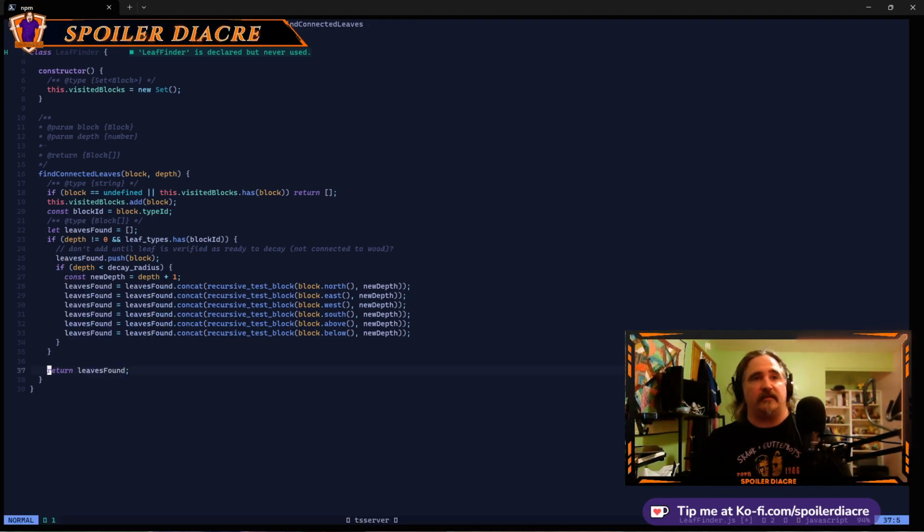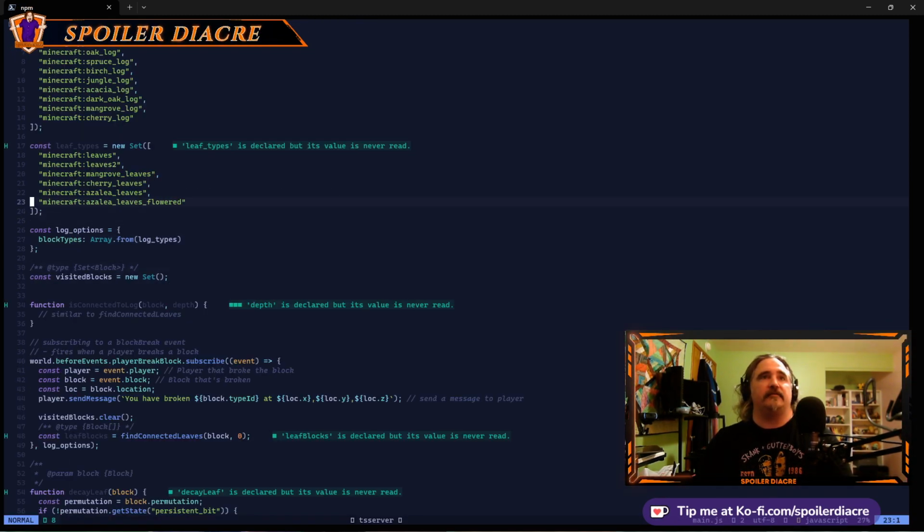This is find connected leaves. Okay. Now, what we don't have is leaf types in here. So we'll duplicate for now, and then we'll figure out. We're going to duplicate this leaf types for now.